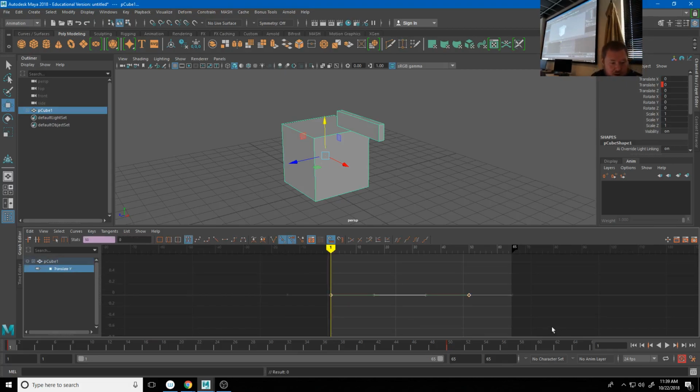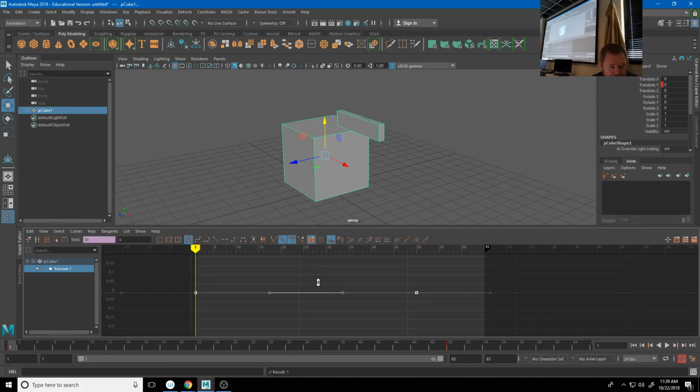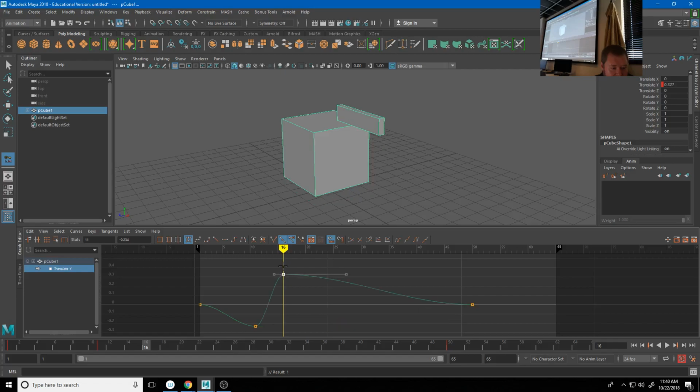So we've looked at this before. I'm going to go curves, weighted tangents. And you remember when you had to do the graph editor arrow? Does everybody remember that terrible, terrible week? You did the graph editor arrow. I'm going to go ahead and do that. Keys, add key tool. I'm just going to put one down here. So I'm using middle click to add that key. All right, and so what I'm going to get is a little bit of a down motion. And then I want it to pop up kind of quickly. Right, overshoot with that. And then kind of settle here for a little bit. And then I want it to shoot down, back down here again, and then kind of come back up and settle, right? So we're just going to use like this as my motion, roughly.